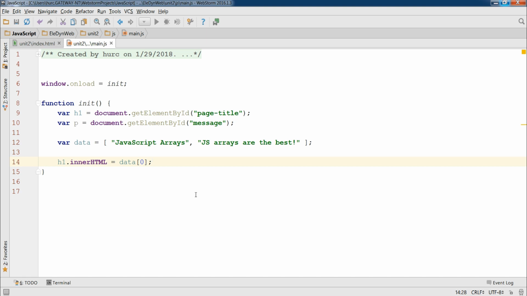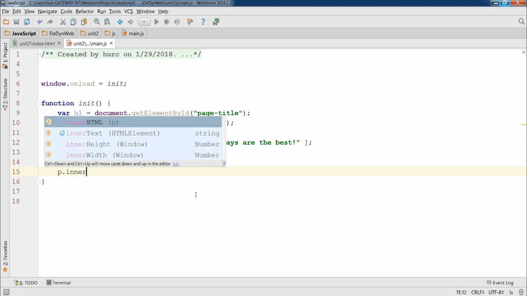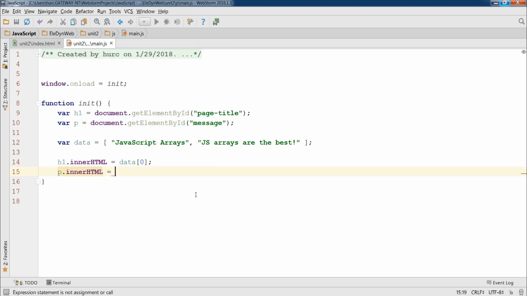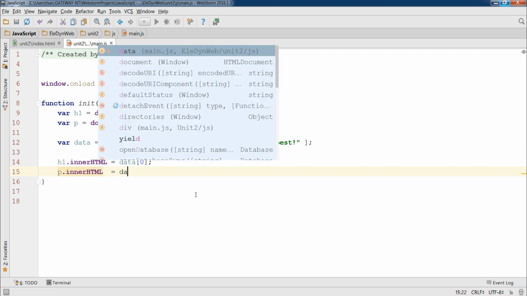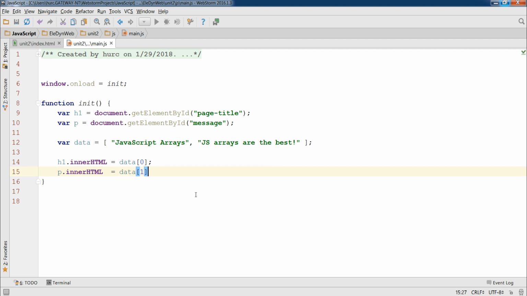So let's just display that there, and then we do the same thing for the p. Equal data 1 this time, right? You only have those 2. If you put 3, you'll get undefined. And I think that should do it.